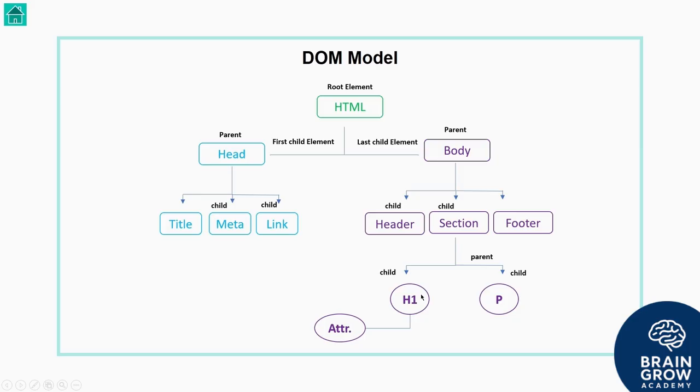So why do we use them? If we want to get anything, like for example, if you want to get any data from them, then we'll use the keyword get. If you want to set anything, then we'll use the keyword set. So if you want to increase the HTML element by using the DOM model, then we'll use the add HTML element, which means that we'll see how to add a new element. Alright, so we can delete the HTML element here as well, and that was it for the DOM model. We can also call it a DOM tree. And now on to the next lecture.